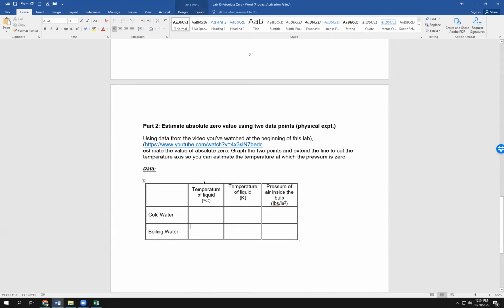So we are going to put a gas in, we'll follow this link. You watch the video, and the gas is in a container, and you will put the container in cold water, and the container is connected to a pressure gauge. There's a pressure gauge there.